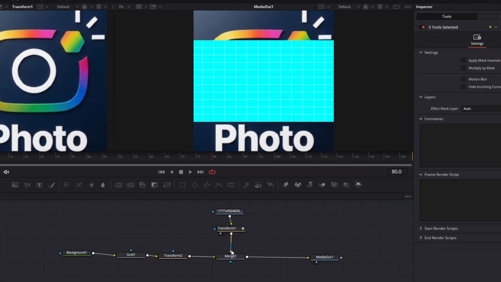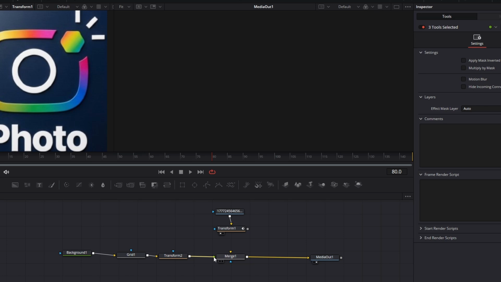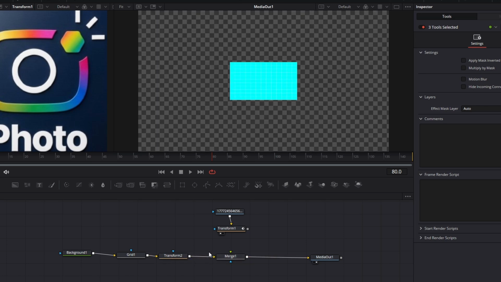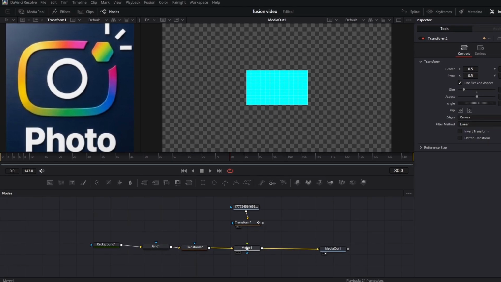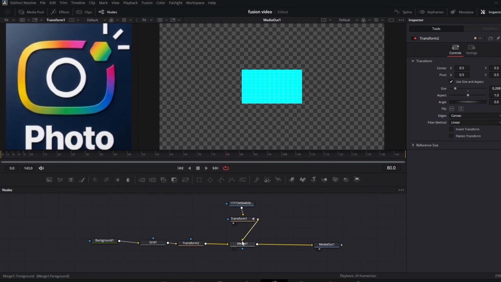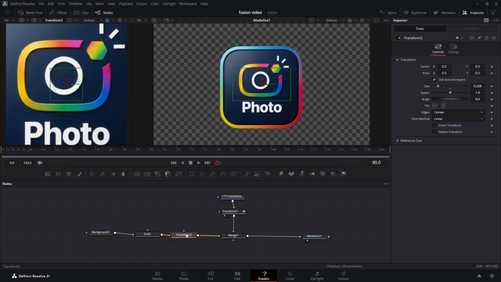I will disconnect everything, just pay attention. This one will be connected to the yellow. You see it's small because I have changed the size from transform. And if I connect this one, this logo will be in the front. Because the logo is bigger, I will not be able to see the background. I will change the size of the background. Okay, now I can see it. Anyways, if you think this part is a little bit complicated, then just forget about it because it's a little bit advanced.